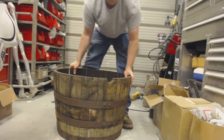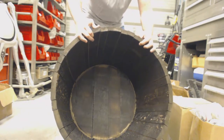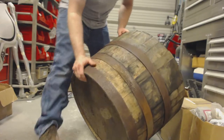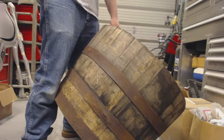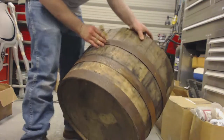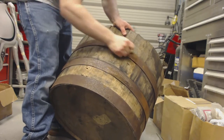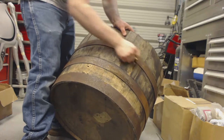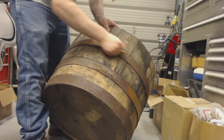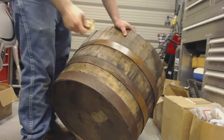There are a few things we're going to have to do to this barrel as we go along. One, just as it sits, it's very loose because it's missing half of itself. Then there's rust on all the rings holding it together. So we're going to get some sandpaper — I'm using 120 grit — and just lightly sand the metal ring, but not to a polished finish. I want to sand it to a shine but leave some of the dark rust bits, so that when I clear coat it, it'll give it a little character with black spots, because the rust when you put the clear coat over it will be turned black.